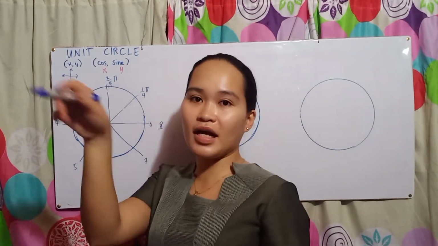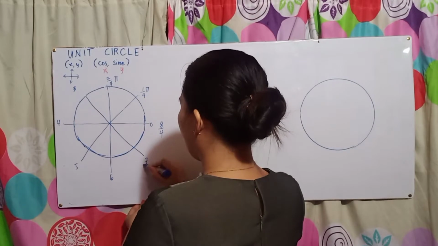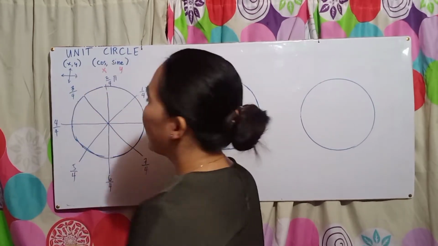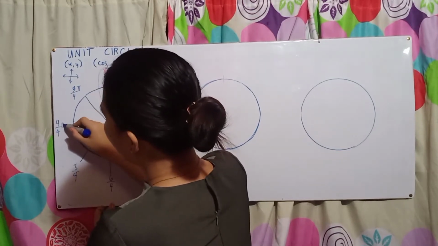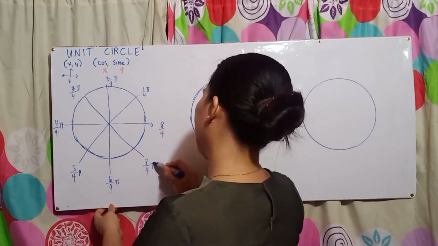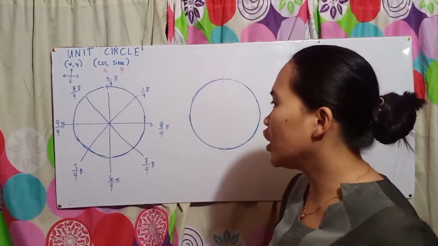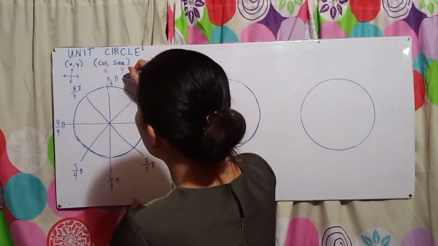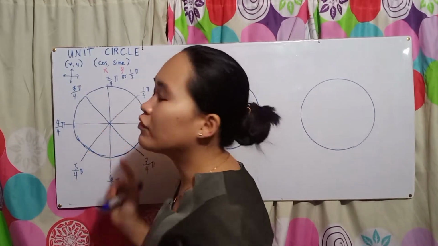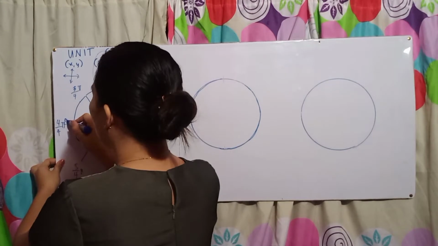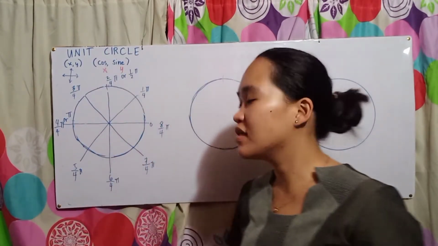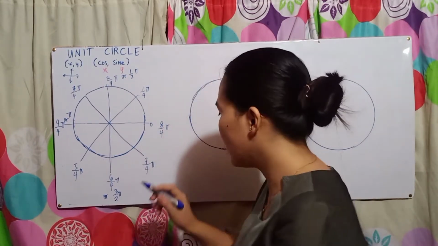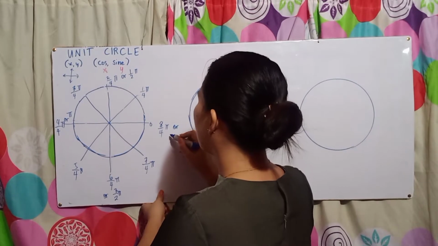Since it was divided into four, the denominator is 4. Then we add pi to each. Then reduce to lowest terms where possible. First, 1/4 is already in simplest form, so we don't reduce it. 2/4 simplifies to 1/2. 3/4 is in simplest form. 4/4 is pi. 5/4 is in simplest form. 6/4 is 3/2. 7/4 is in simplest form. 8/4 is 2 pi.